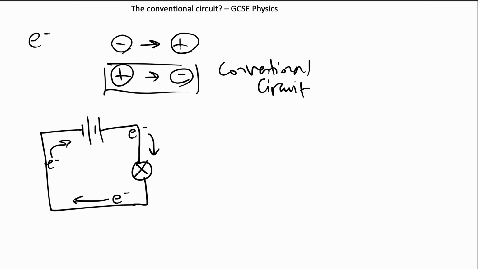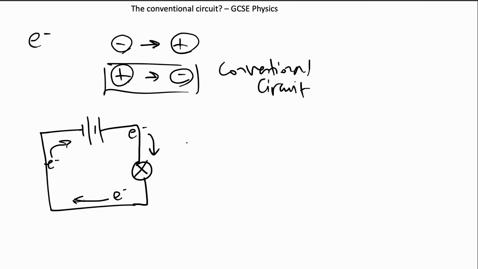It's not this electron getting used up and leaving nothing. It doesn't disappear. It's not used up. It just goes around. That's how it powers it. The movement of these electrons around the circuit is what powers it. So electrons don't get used up. They simply flow from the negative to the positive terminal. However, that's not the conventional circuit. But let me just explain this first.